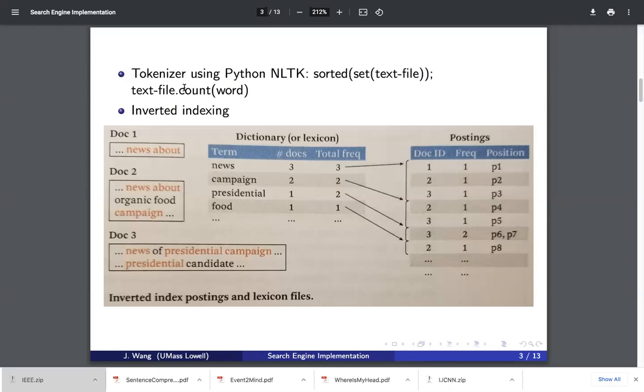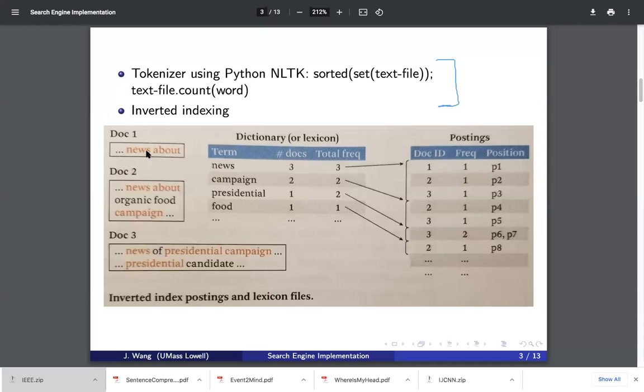Then you can also count them, to get the term frequency of each word in this text file. So assuming this task, we already got a bag of words, and also we have the counts for each word.